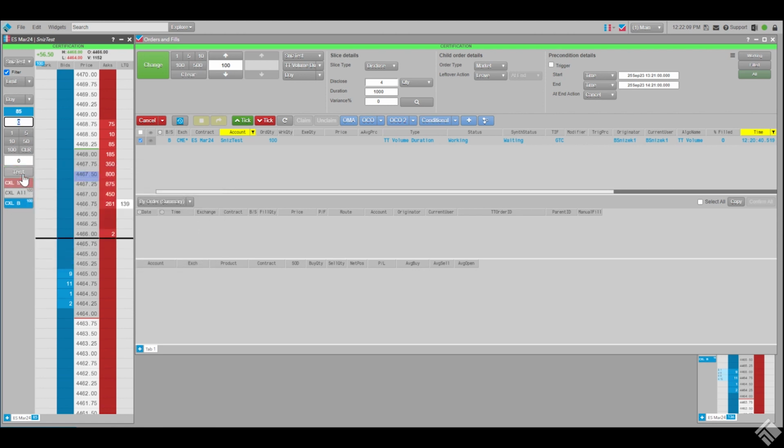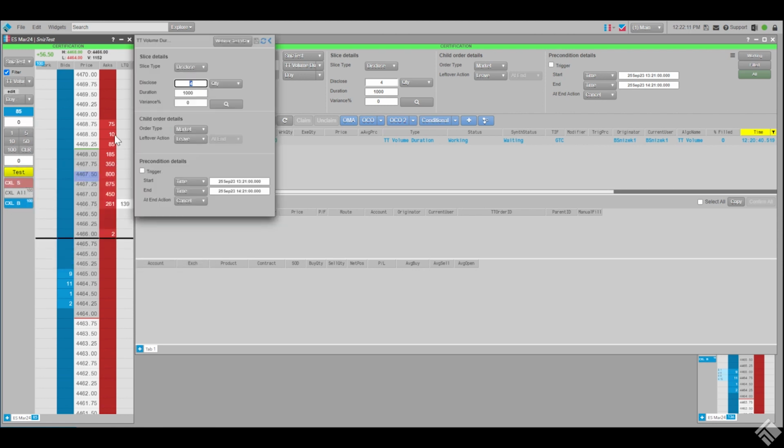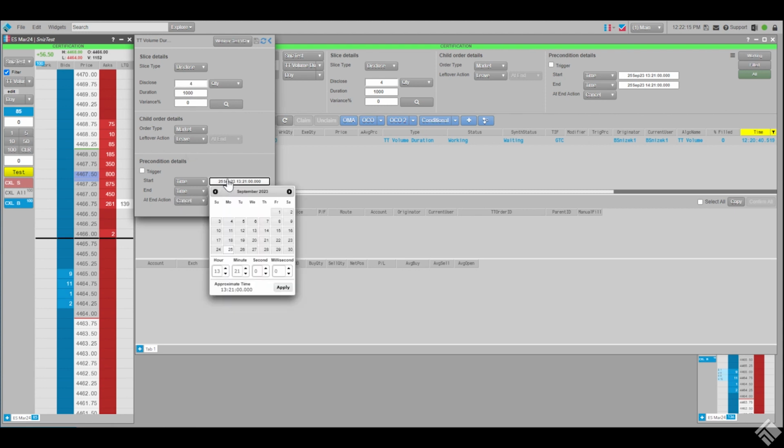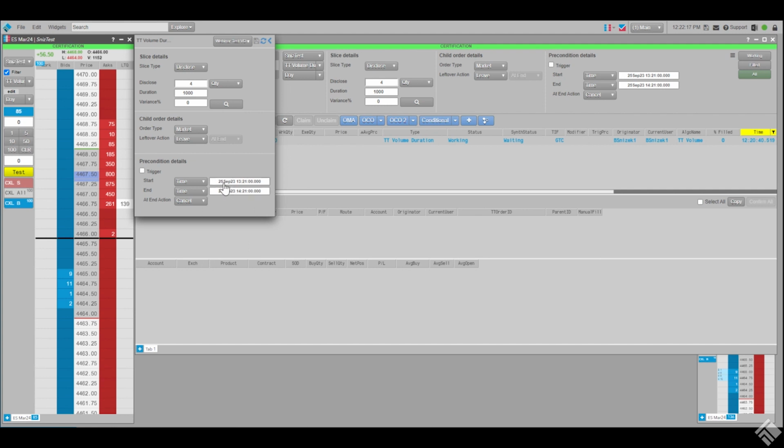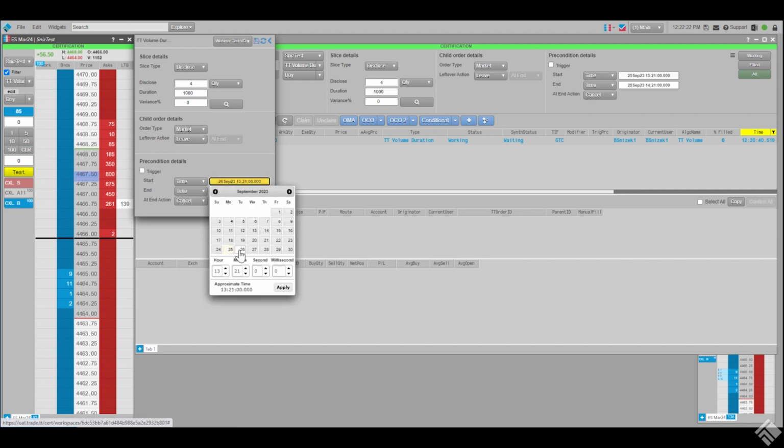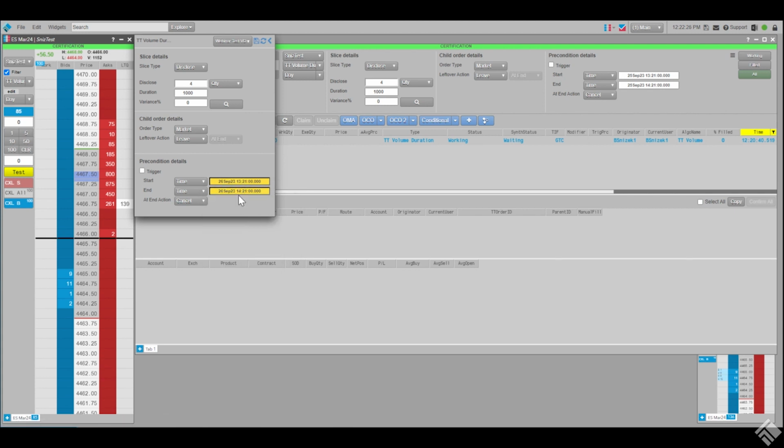Then it appears here. I can quickly click it. You'll see all my parameters are saved that I just did. Also, if I have a date selected here, this will roll the date, keep the time, but it will roll the date. And you'll notice if it's not today's date, it'll come in with that yellow bar to give you a warning that that's not for today, that's for tomorrow.